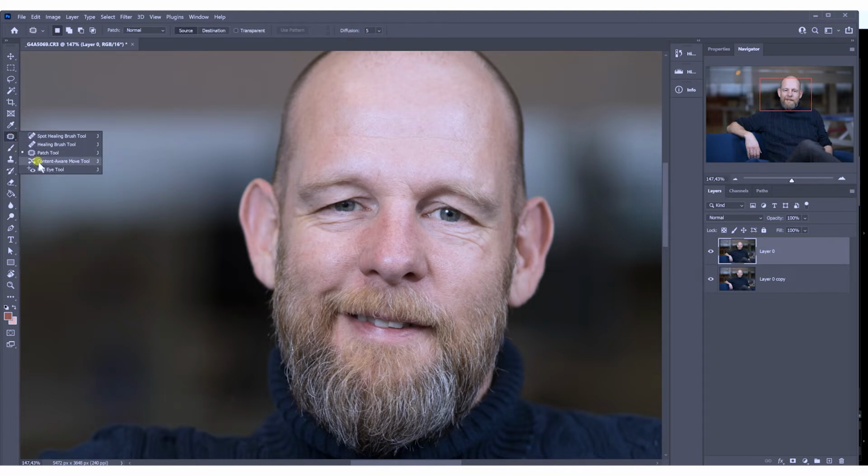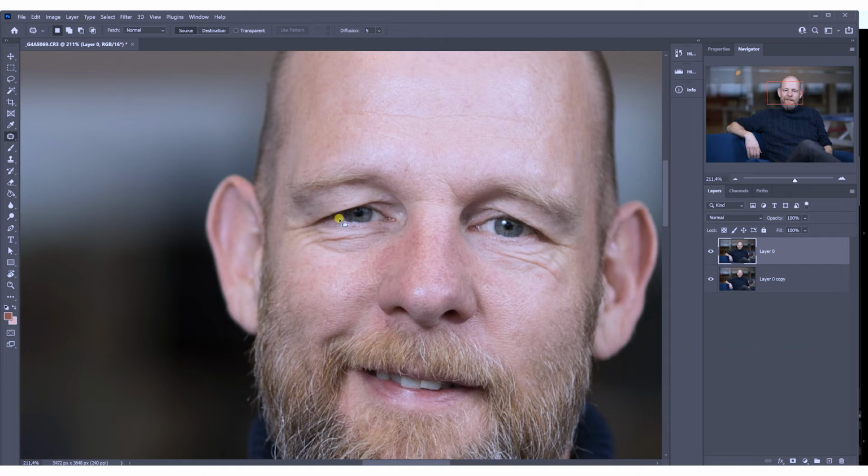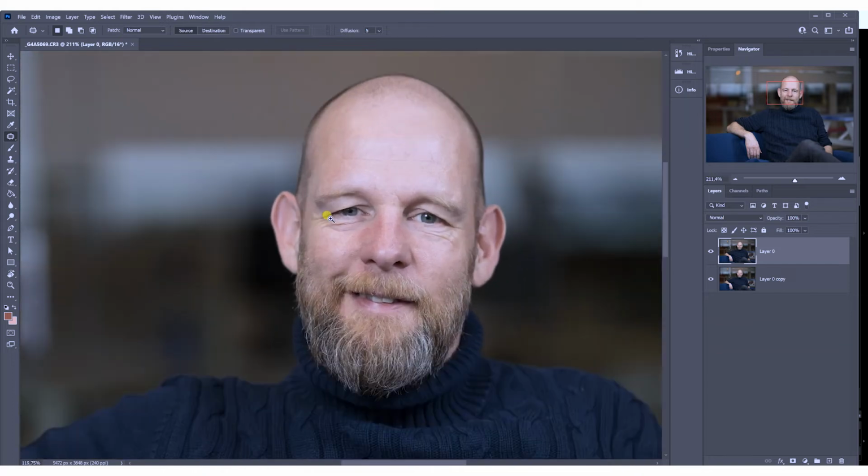If it's not showing, you can hold your mouse button for a second, and then you'll see all the tools, and you should select the patch tool. So over here I have a little scar. And what I do, I drag my mouse around it, or I'm using the pen tool with my tablet, and I drag it to a new area. I use an area that's really close to the one I draw. I let Photoshop, the tool calculates and removes the little spot. So as you can see, it's gone now.